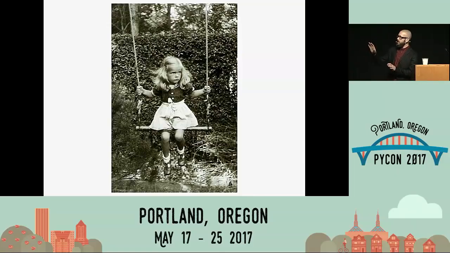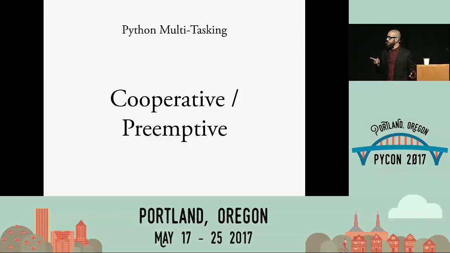So cooperative multitasking is when you get up and you leave the swing set behind. This little girl is ripe for preemptive multitasking, which is that the interpreter is going to take the GIL away from her after she's used it. This happens every 1,000 bytecodes in Python 2, and then in Python 3, Antoine Pitrou rewrote the whole thing to be much better, and now it's 15 milliseconds. But you don't really have to worry about that distinction when you're writing your code.